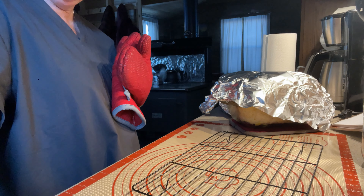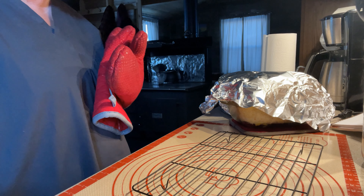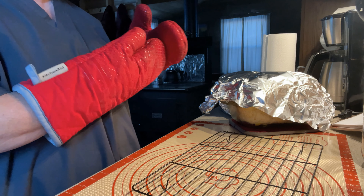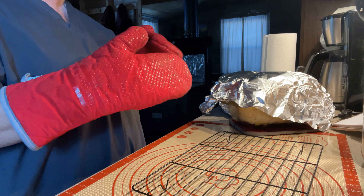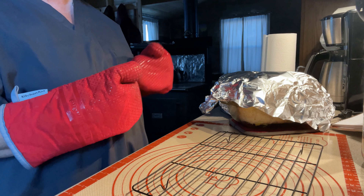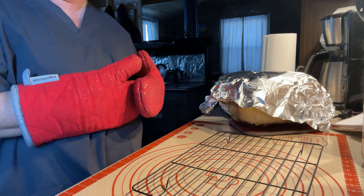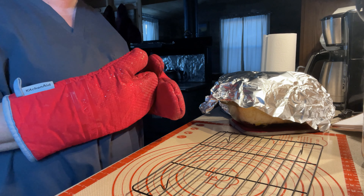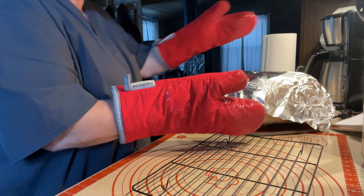It's been 30 minutes. It's a wood cook stove, so it got a little bit dark about halfway through, or at least darker than I would have liked. So I put a tinfoil tent over the top to protect the top from getting any browner than it already was. Let's see what we got.